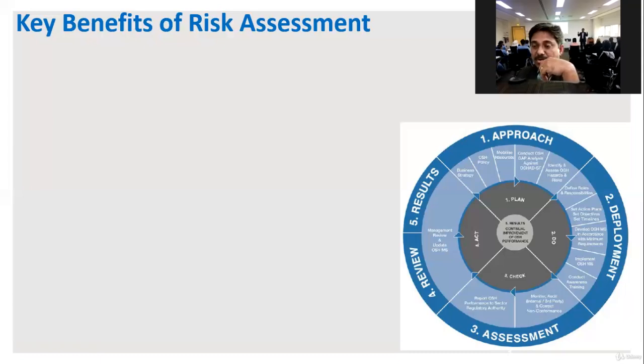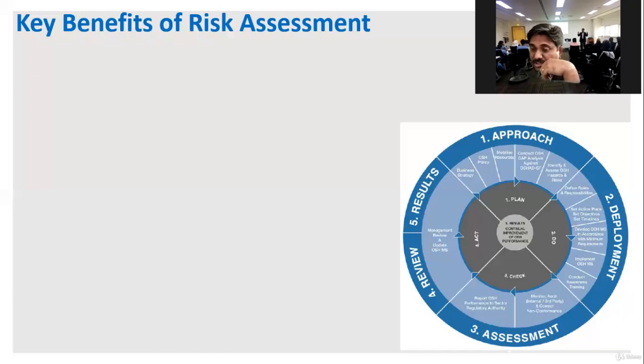From defining roles and responsibilities, you set the action plan, objectives, and timelines, then develop the OSHMS in accordance with the minimum legal requirements, then implement the OSHMS system and conduct awareness training. These come under the do factors.